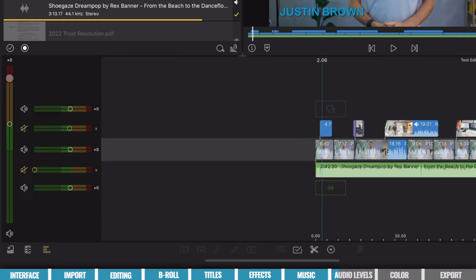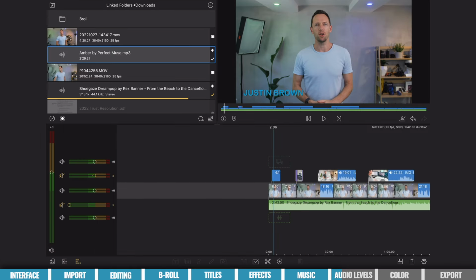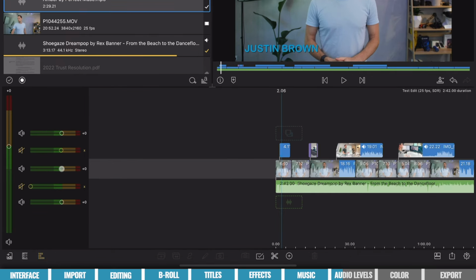If your audio is too loud and it's going into the red area, it's actually distorting and it's not going to sound any good. If it's only down here very low in the green, it's going to be too quiet. So you want to make adjustments either on the entire track level here, which would make sense in our case where it's the same camera, same microphone for the entire spoken piece. We could maybe bump that audio up a little bit or take it down a little bit to get it to where we want it. Again, audio is a creative thing. You just want to make sure that it's not too loud or too quiet.